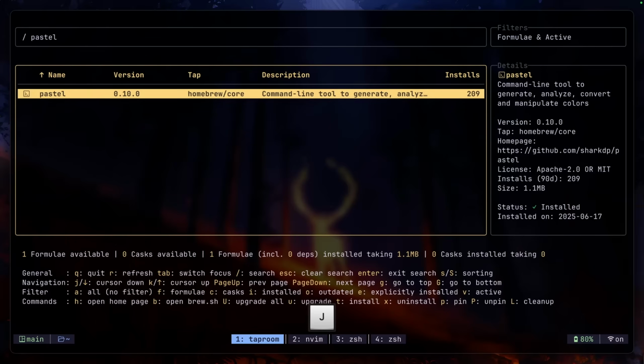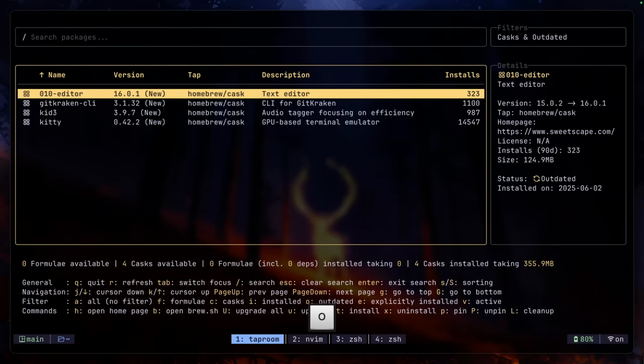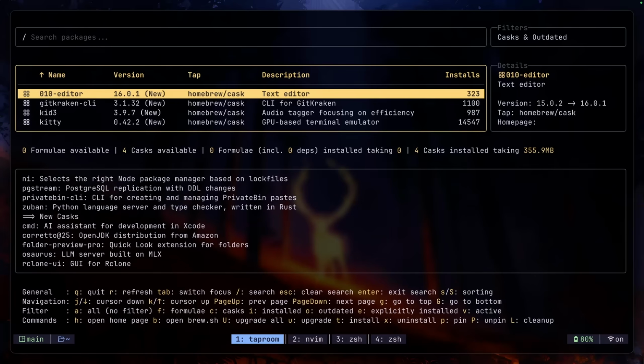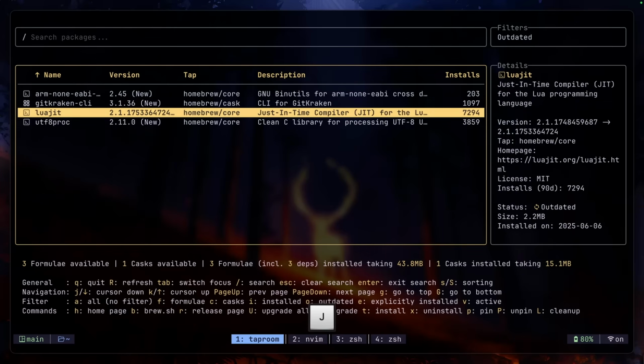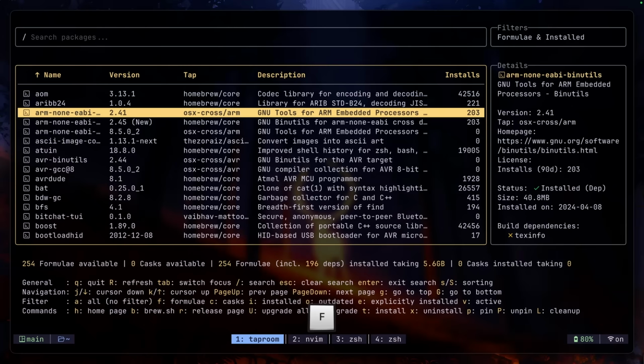Hitting tab will just navigate you between different panels that you can see here. If we hit update for the cask that is outdated, we can actually see it installing the new packages. You can also upgrade them one at a time by just hitting U instead of capital U. It also tells you what version you're going to be upgrading from. Yeah, a really great tool for managing Homebrew packages. There's a lot of filters you can change and look at, navigate through them all, see the versions, when you installed them, outdated ones, and so on.